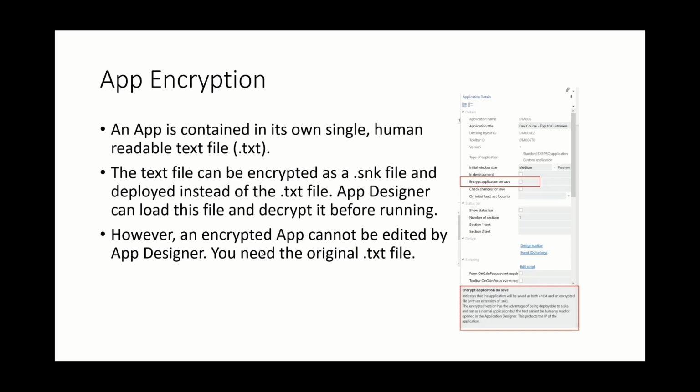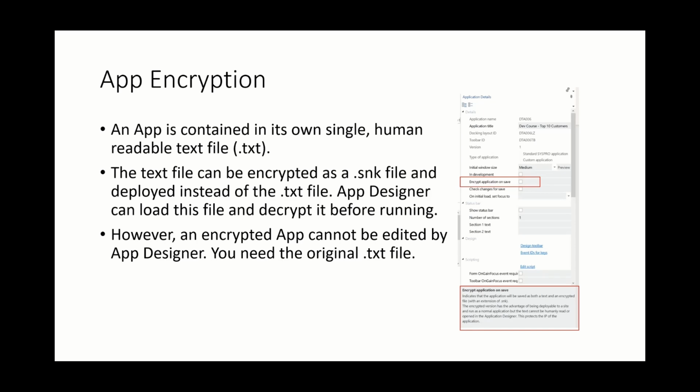I mentioned app encryption earlier on. On the application details tab, there is an option about halfway down. We can see it here on the right-hand side. And if you click this, it will, when it's saving the TXT file, create an encrypted .snk file. And then if you need to deploy your applications to an environment where you do not want people to either change the application or, more importantly, read the text file so they can see what your source code is, then you would deploy the .snk file instead.